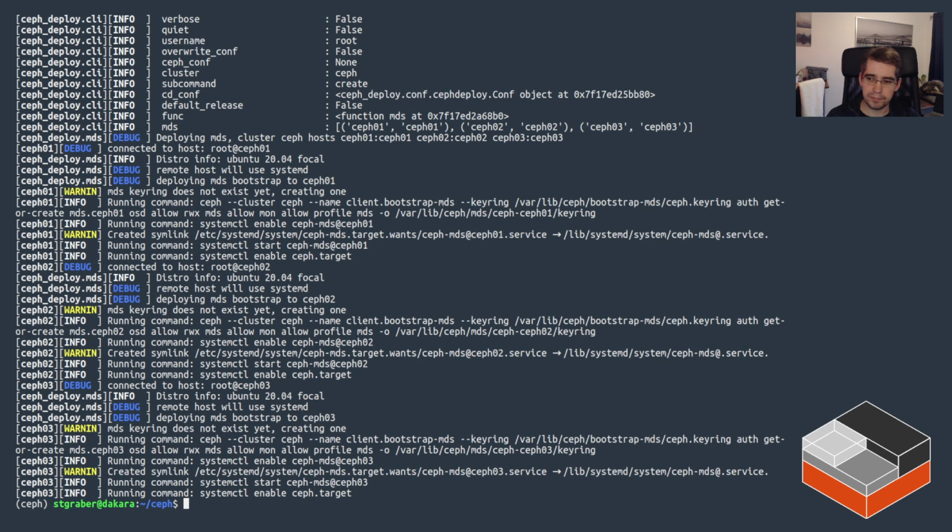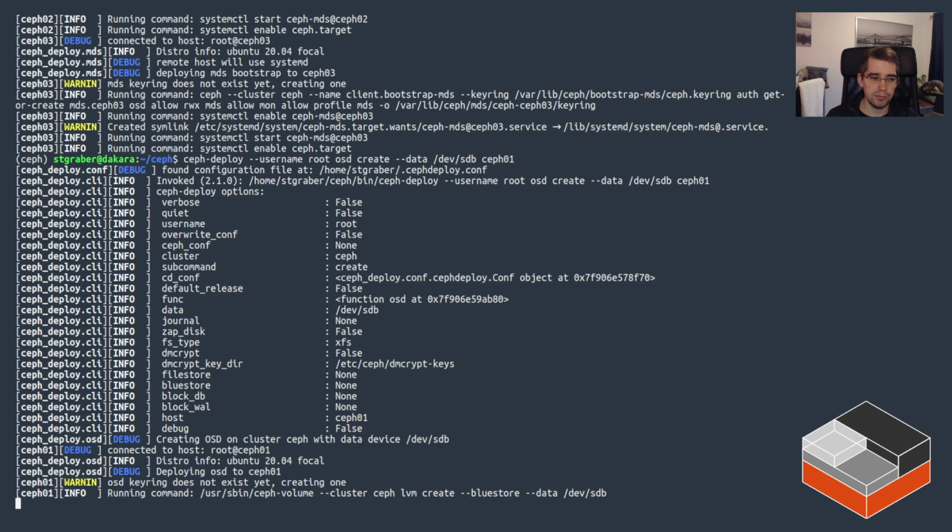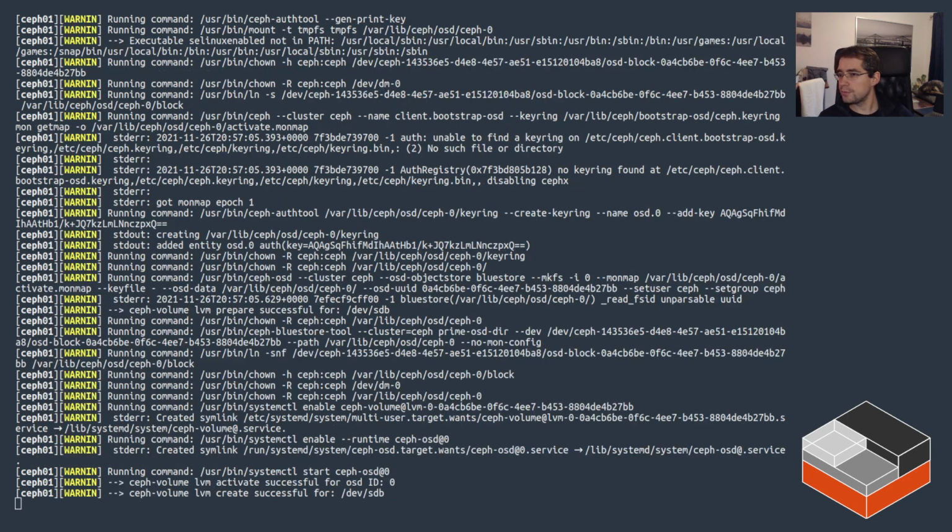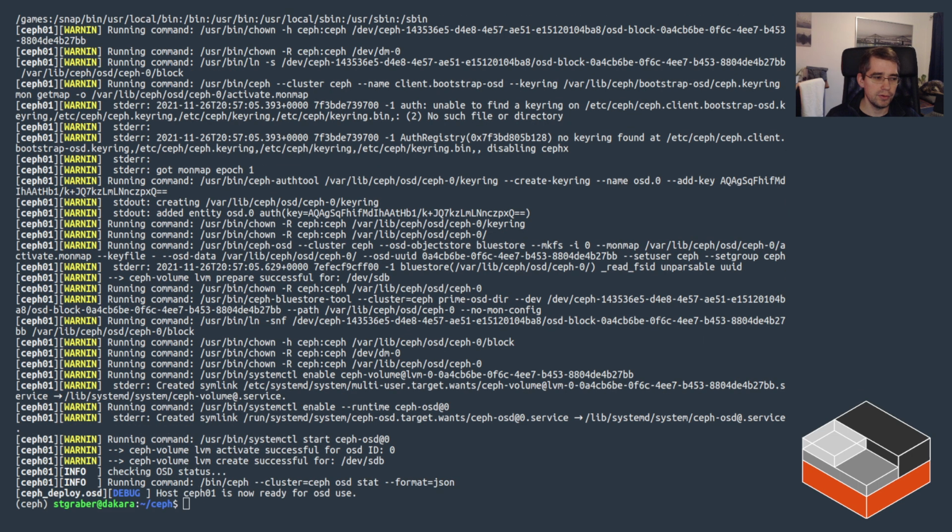Okay. And at this point, we've got a Ceph cluster. It just has no storage whatsoever, which makes it rather useless. So now I'm going to be setting things up by adding OSDs. So this one is for dev SDB on Ceph-01. And I won't bore you with doing them one by one for all of the others. I'm going to copy paste an entire bunch of them afterwards, which will add all of them.